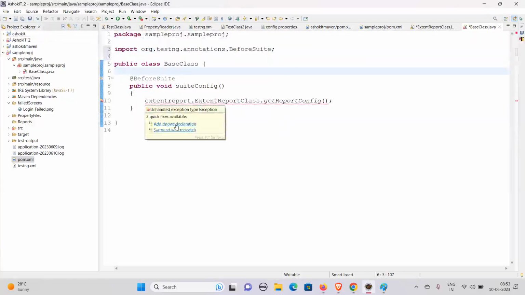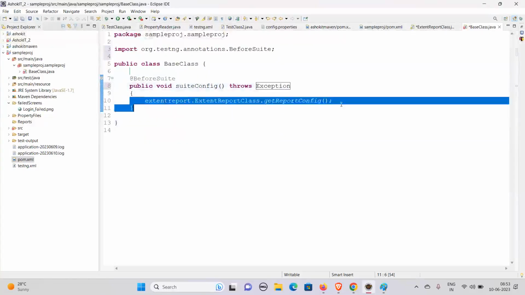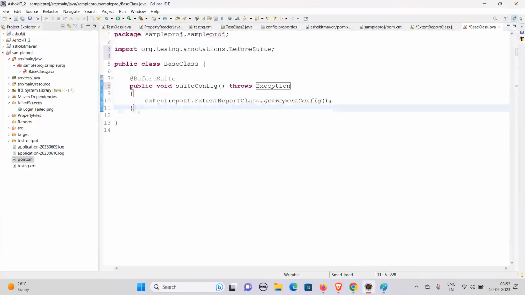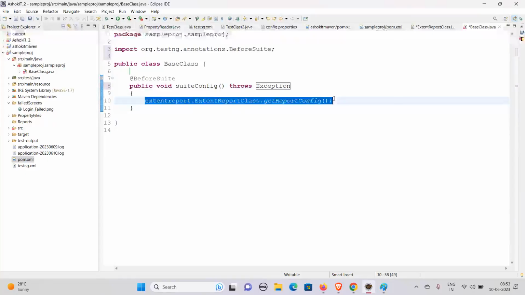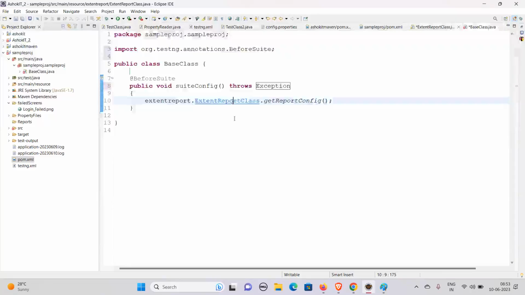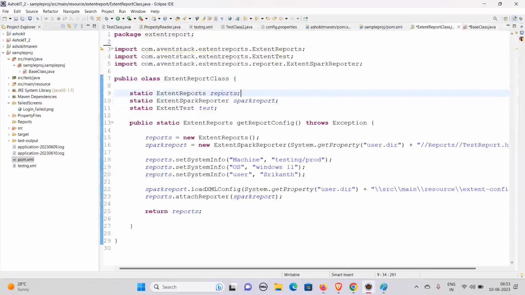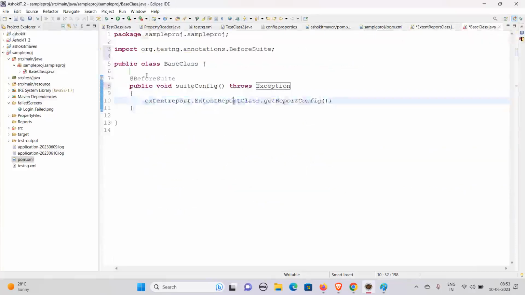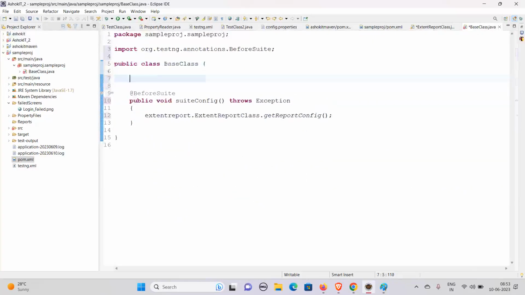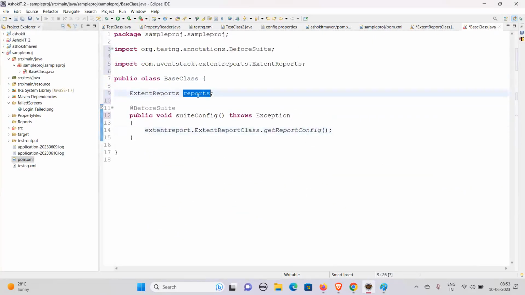Now it is going to help you to get these configurations. So we got this as part of the configuration. First we are going to take it as a configuration. So what is it going to return? It's going to return me this report, right? So I'm going to take this one, the reporter, because we have to use it. The reports is equal to this. So we will be getting this report.